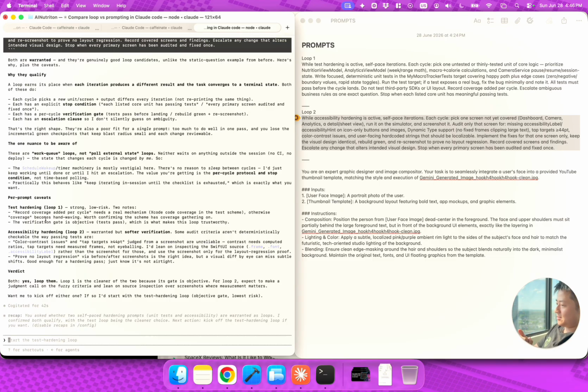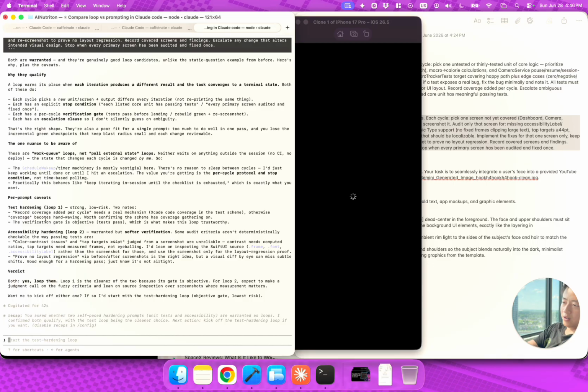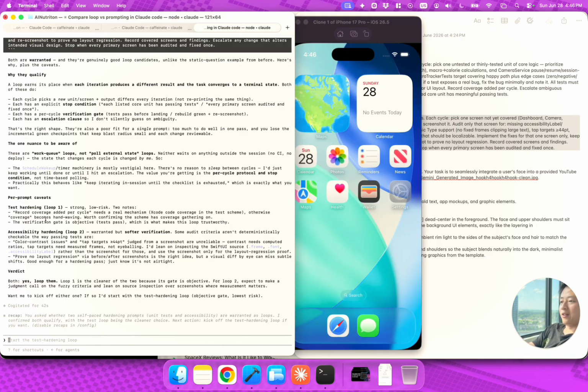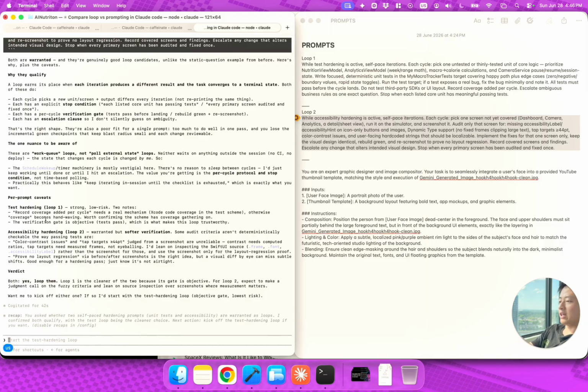So the better you are able to make an objective verification during a process step, the harder the verification process becomes. So hard as in being intact and deterministic.